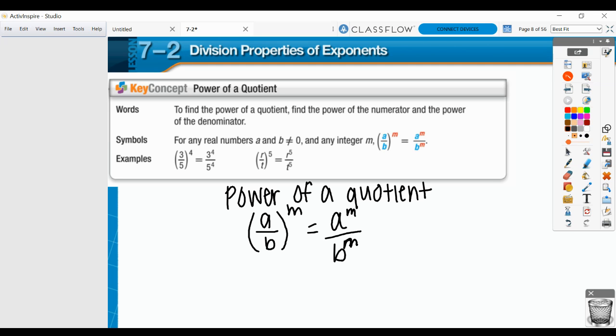So as an example, if I had x over y and I'm raising it to the 3rd power, then you are going to take the 3 and take it to each one of them. And since we have the parentheses, you are multiplying just like last time. So it'd be x to the 3rd over y to the 3rd.